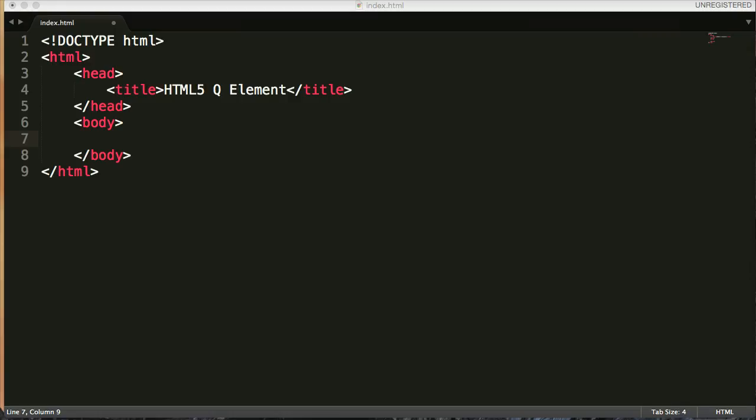Now, the block quote is if you're referencing a quote from someone online or they have an online presence, or the quote's online. The Q element is referencing a quote that doesn't have an online presence, or you made the quote, or someone at your company made the quote, something like that.